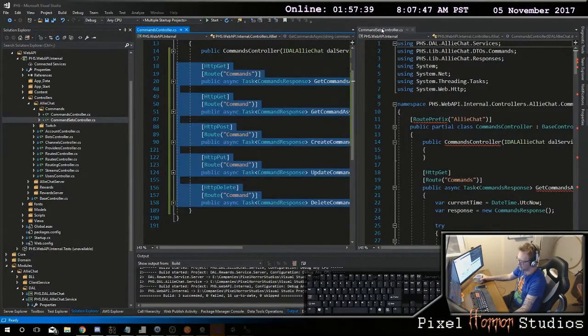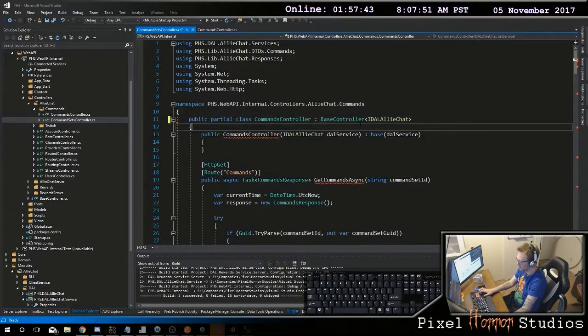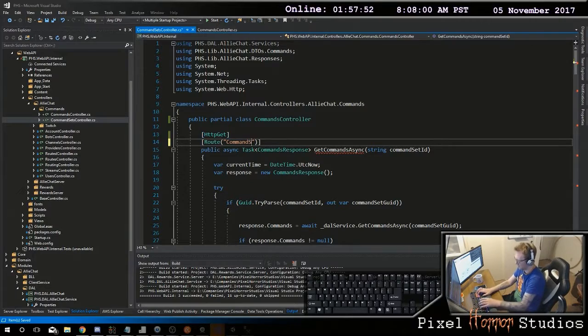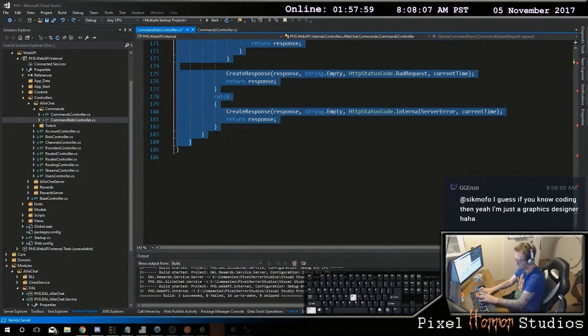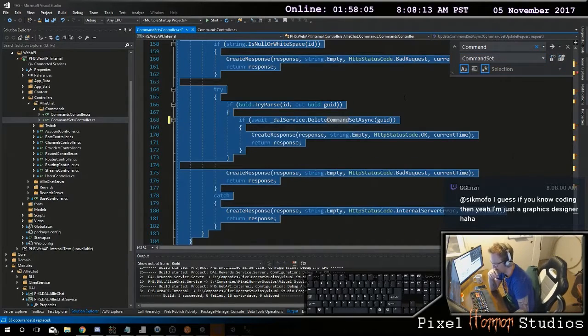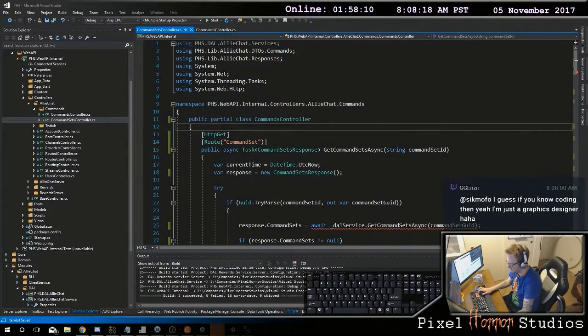We take a copy of this. When I look back over here, this is still a partial, so I don't need this anymore, and I don't need this anymore, and I don't need this anymore. So this thing is called command sets. We could just do this in the same way as we did last time. We're going to say that this command is going to go to command set. Command set's response gets command set.